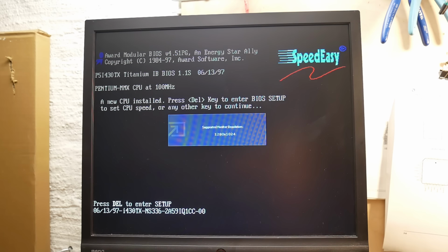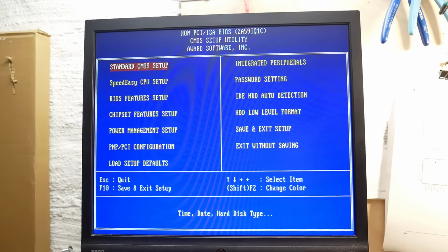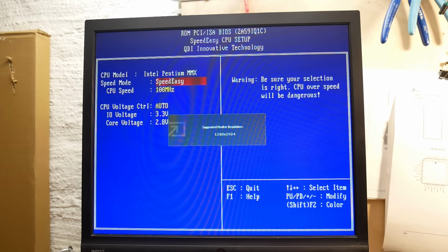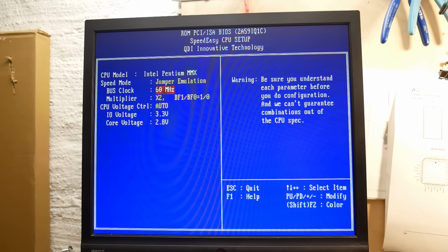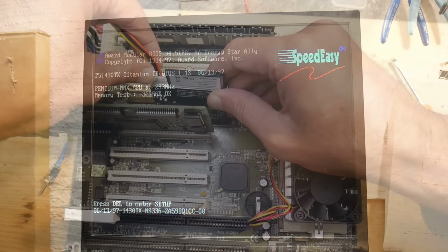After the first reboot, it looks like the BIOS settings were not saved. The battery is not installed yet, maybe because of that, but at least this time it shows the message that a new CPU has been installed. Okay, here the clocks are reset again, but funny enough, the voltage is now set to auto, despite that I left it at manual last time. Anyway, let's set everything once again and give it another try. And yay, we have an MMX at 233 MHz.